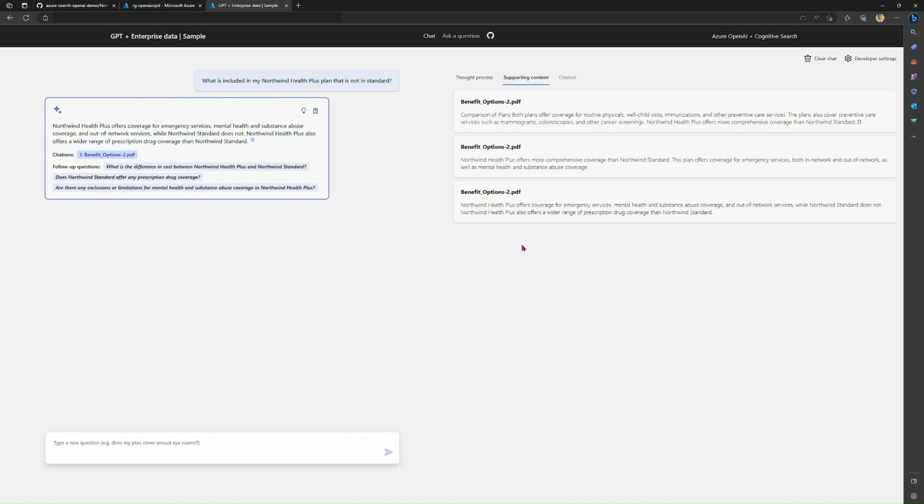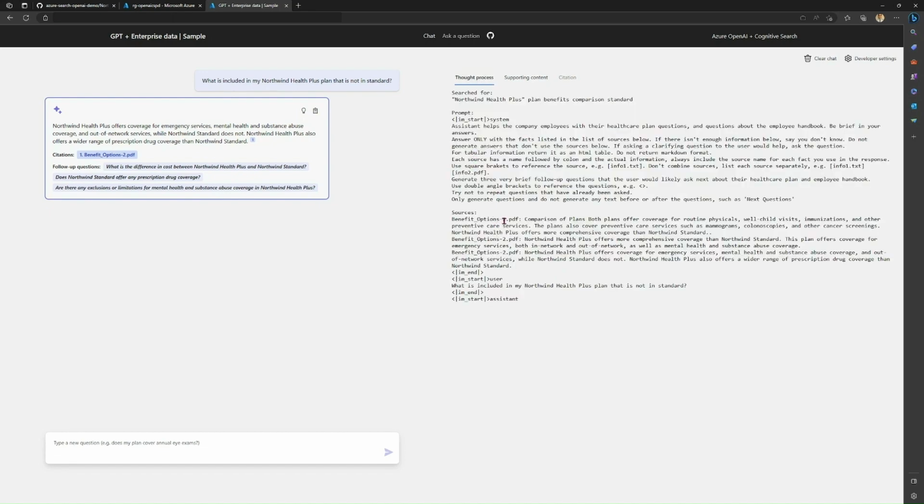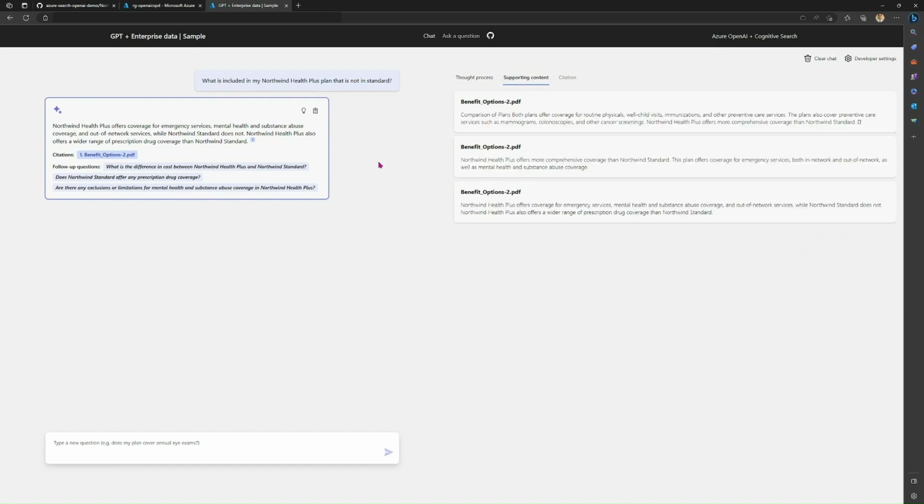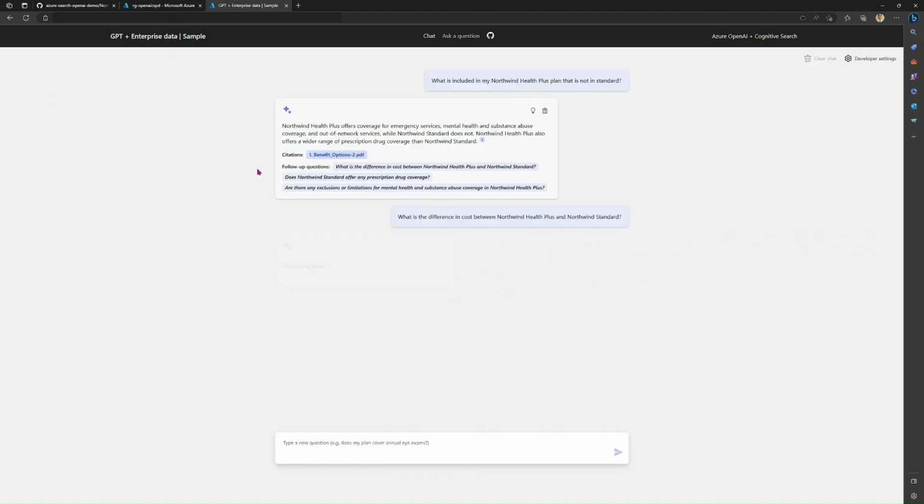So this actually allows you to fit more content and overcome the token limit. If you have, say, 20 or 30 documents being passed on, then you can overcome that by providing summaries of the documents in the prompt. So in the prompt, you'll notice that the sources are much shorter, much smaller in size than they were before. And you can continue asking follow-up questions.